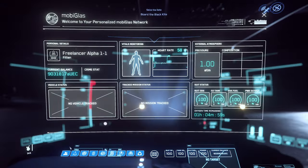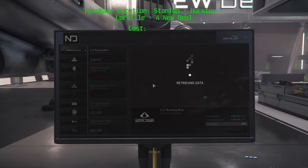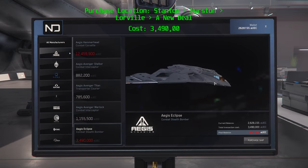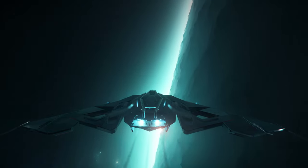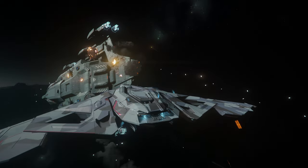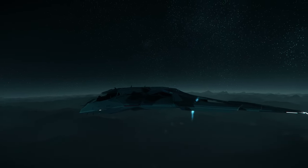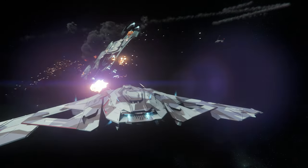Owning an Eclipse, however, isn't without its drawbacks. Inflexible usage, limited range, high operational rearming costs, and an even higher entry price tag put the Eclipse into a very specific category that might not be for the uninitiated. But like any decent purpose-built craft, it excels at its intended use — a silent killer, lurking in the not-so-empty black of space, ready to deliver hellfire to any unfortunate enough to deserve its ire.